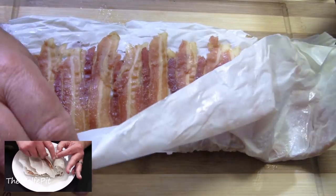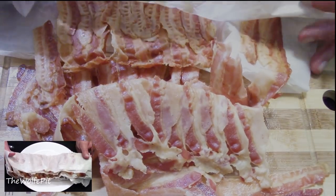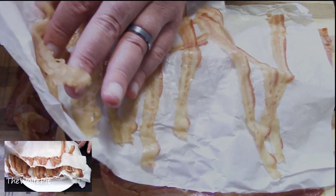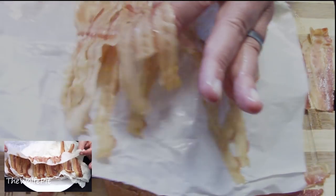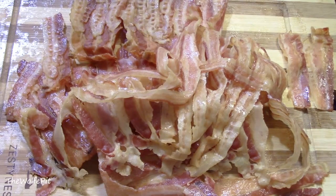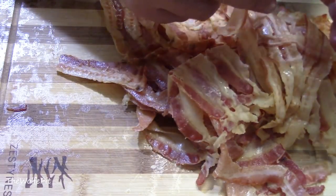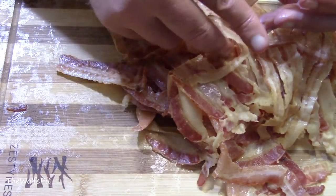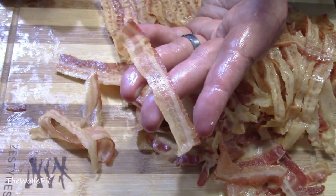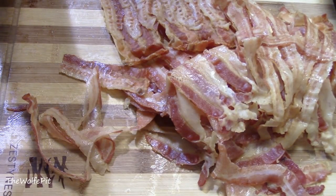The bacon so far looked pretty darn good — that was until I got to this. What in the world is this sorry excuse for bacon? I'm definitely a little bit disappointed with that. There was none of this little bacon nonsense in the can of Yoder's. But once everything was unwrapped, you can see there's a lot of bacon. Just like the Yoder's, it's extremely thin. One thing I did notice about the Tactical Bacon is that it was all really stuck together, and you had to really pull it apart, which caused some of the pieces to rip.